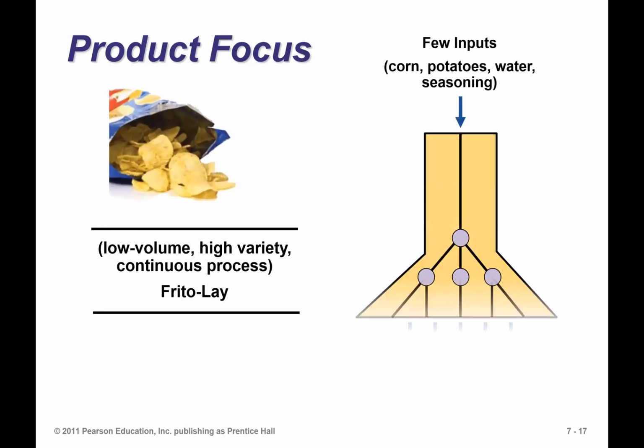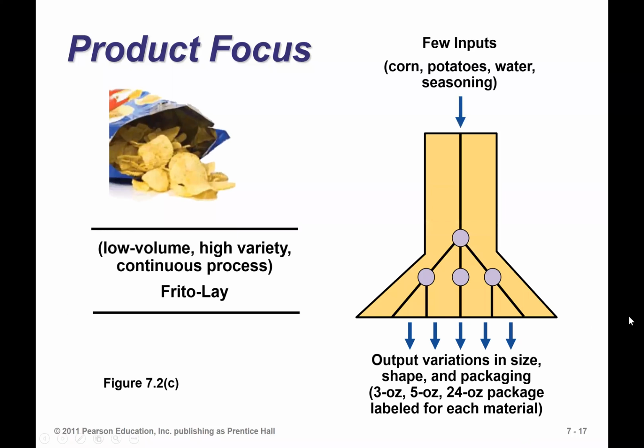Yeah, so we did mention the Frito-Lay. So there you go. It's kind of like almost one input, but then you have different varieties of the same output. So you see how this diagram is different from the other ones where you had multiple inputs going in. This one is basically the same one input going in, which is the potatoes. Let's call it just the potato. I mean, water, seasoning, and corn, same one thing going in, right? But then coming out now, you have variations in size, because the packaging size and all that are different. So you might have a big bag of chips or a small bag of chips, but the same potato chips.